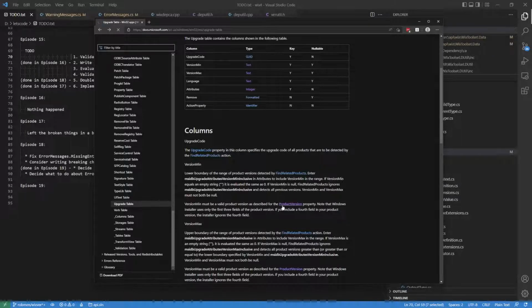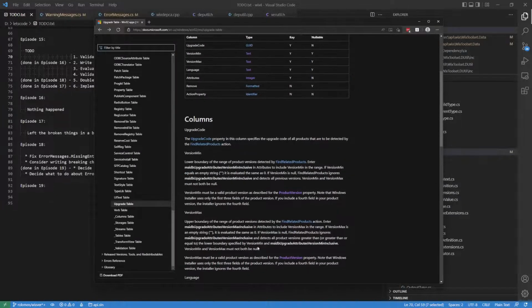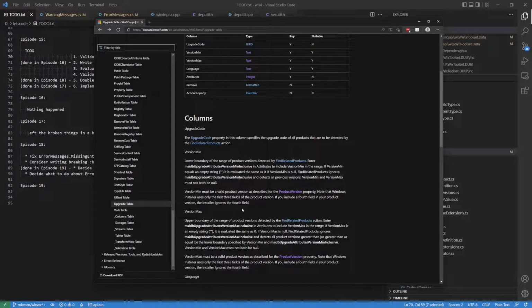Anyway, the product version property is the one that we've been talking about, 255, 255, and 65535. So we need to make sure that these version numbers are in range.